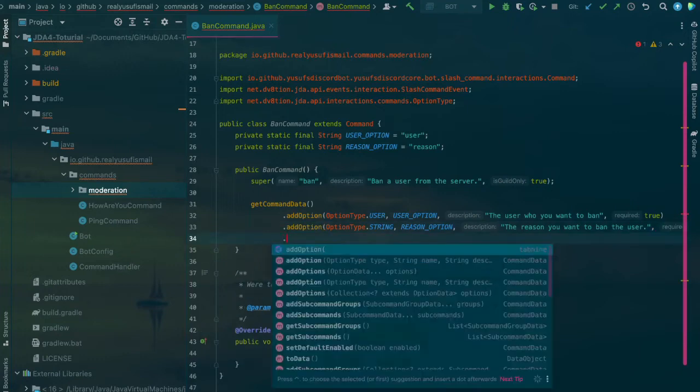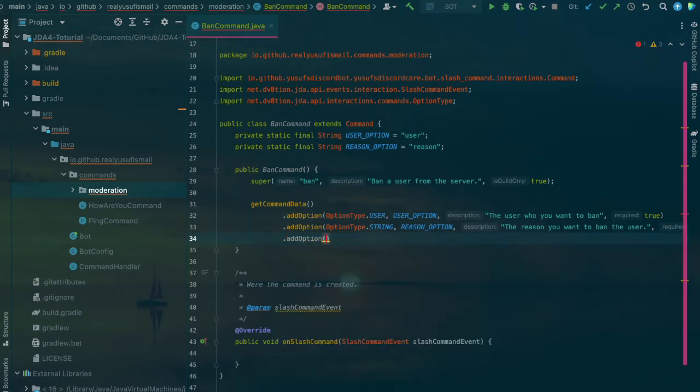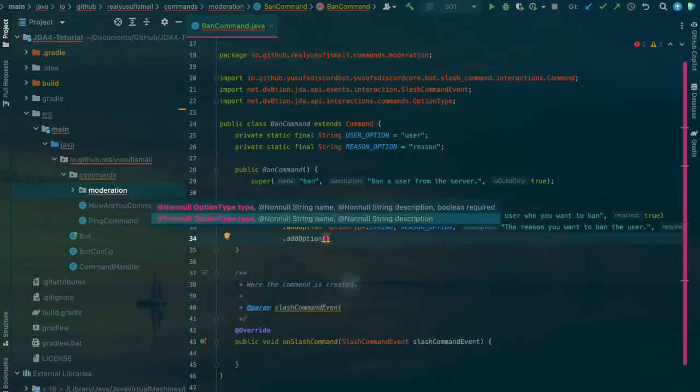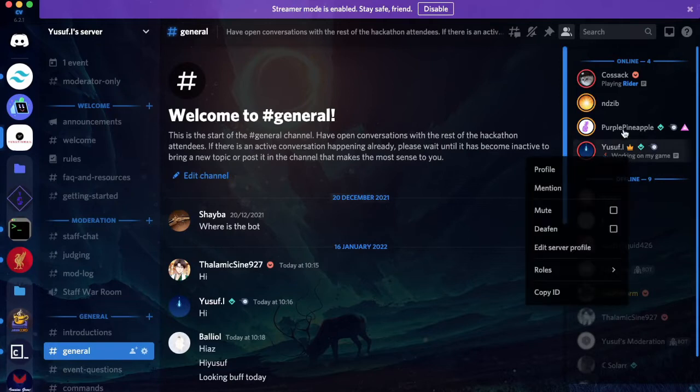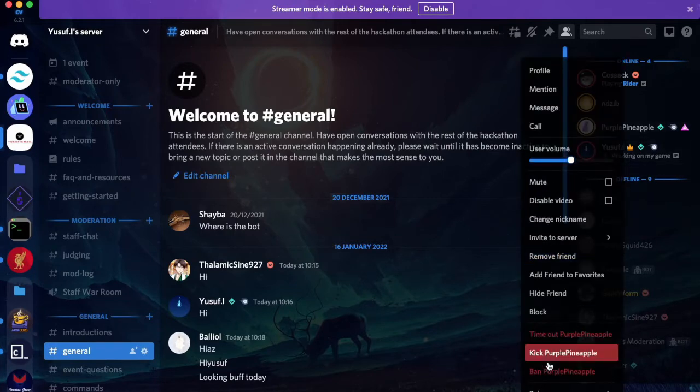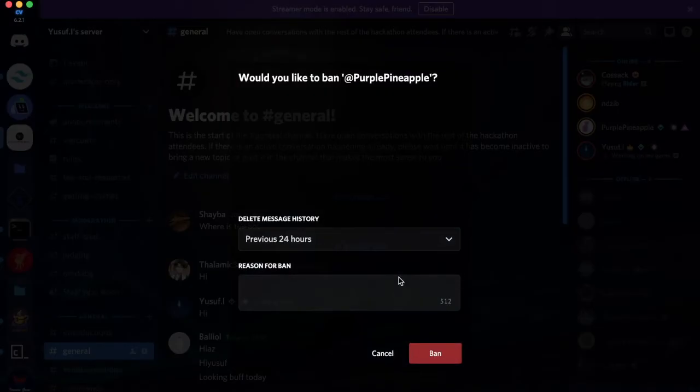And then for the last one, we want how many days of message deletion, like how many days of the user's messages should be deleted. Because when you're banning someone on Discord, if you ban someone, you can delete message history.